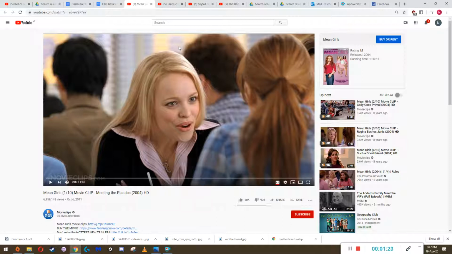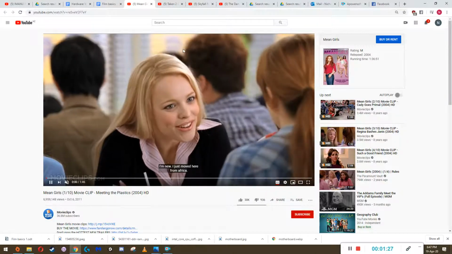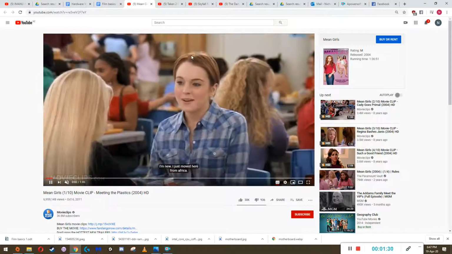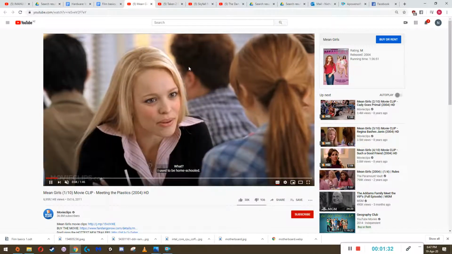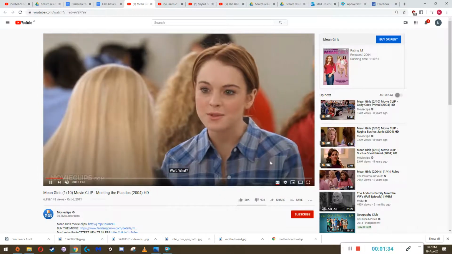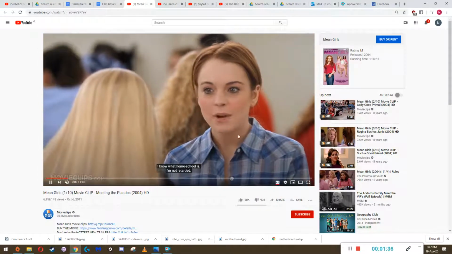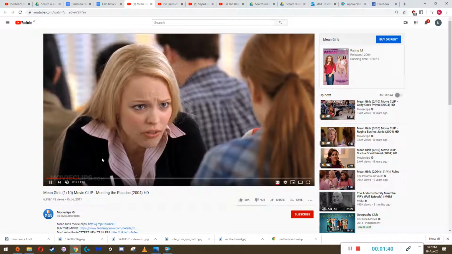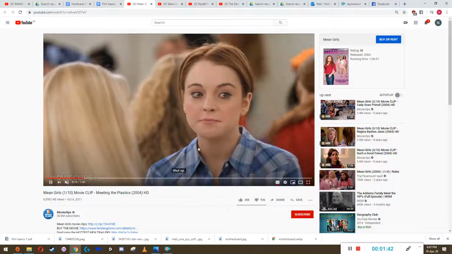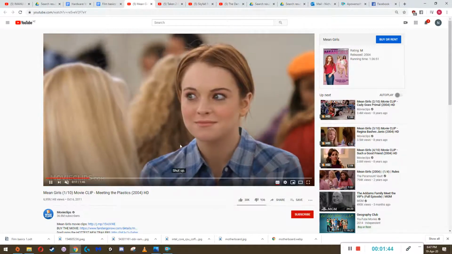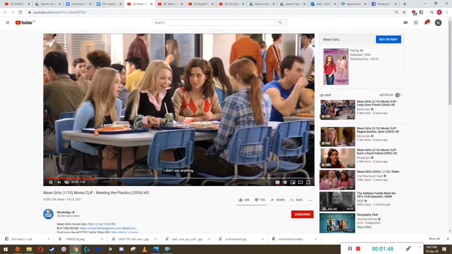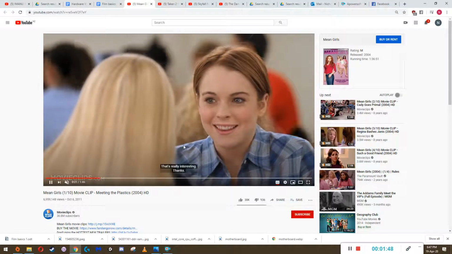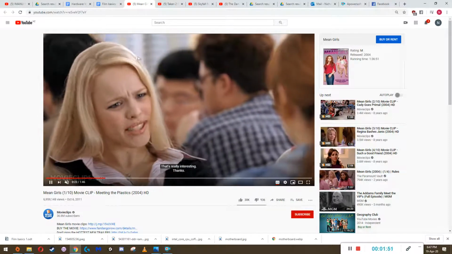So let's start with the first one, the Mean Girls one. In the Mean Girls one, we have a still shot. It's over the shoulder. It's really intimate. The majority of the screen is focused on a person's face. In this situation, we have Regina George and Katie from Mean Girls, and the focus is on what they're saying, the kinds of expressions on their faces.